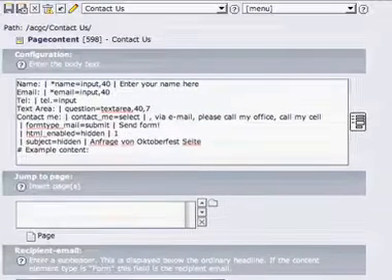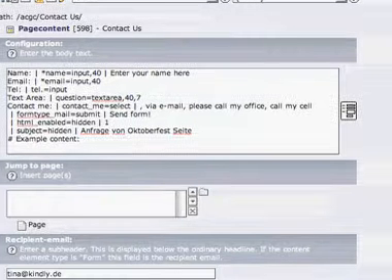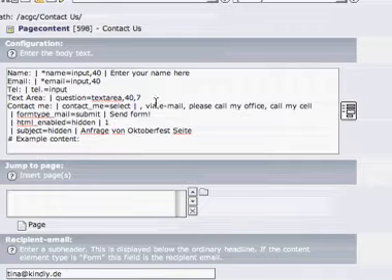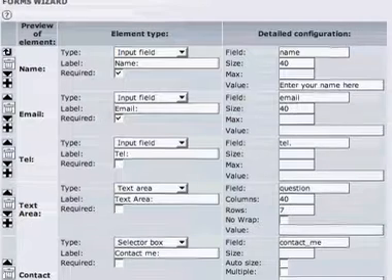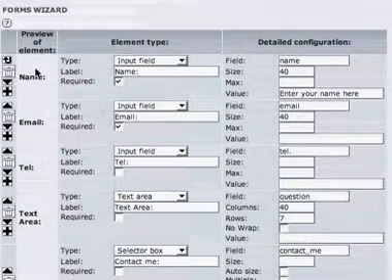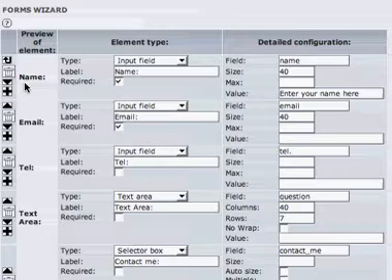And I'm going to go to this page here, where you see a different version of the field that we really want to not see. We're going to click on the Forms Wizard because it looks a little better. There you go. So this is how the fields are set up.